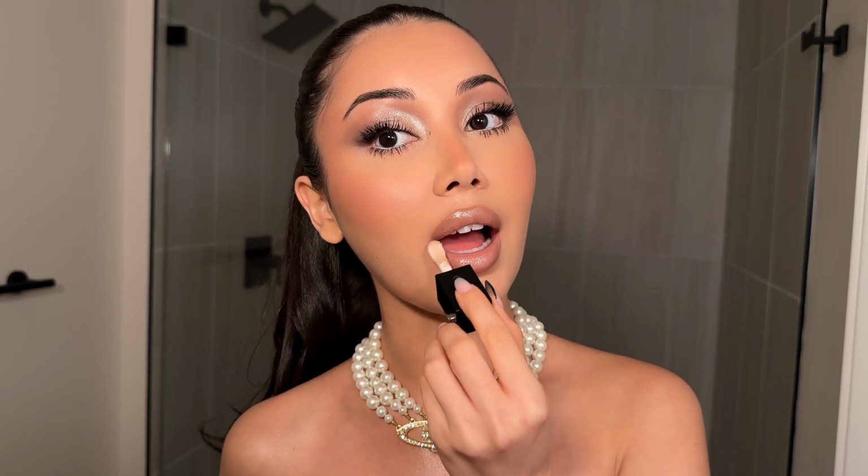For lip gloss, we have e.l.f. lip oil in the shade Crystal Baller. It's very pretty, especially in flash.